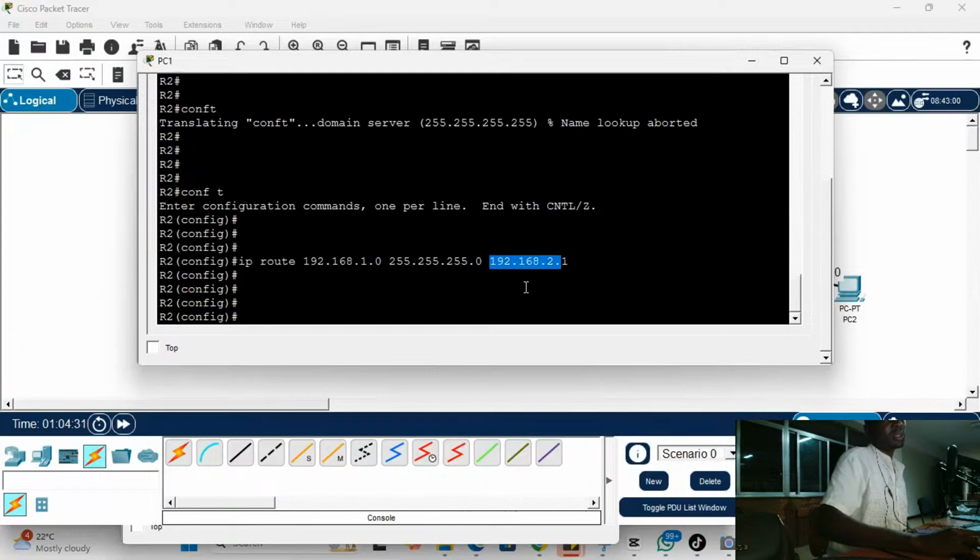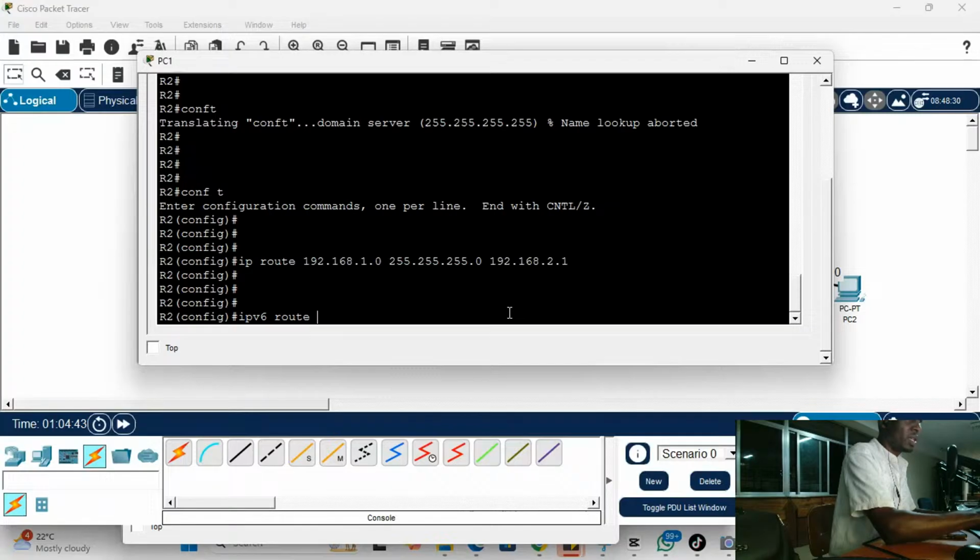Then if you want to deal with IPv6, to create a static IPv6 route, it's still the same: IPv6 route. The network that you're missing, I think I still have the command. So it's the network, not the address, and then /64, like that.